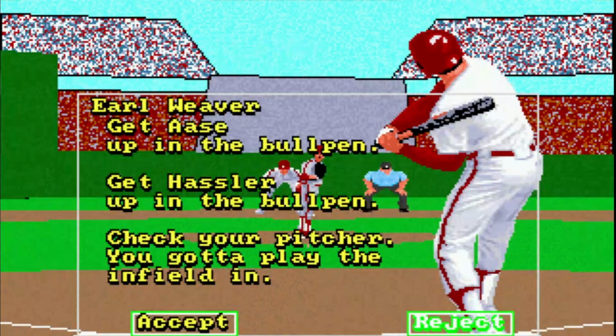V, visiting team advice. All right, so you hit V for visitor or H for home. So Earl says get Ossie up in the bullpen, get Hassler up in the bullpen, check your pitcher. You've got to play the infield in. All right, I can either accept or reject. I'll accept that. That's good advice, Earl. Sure.